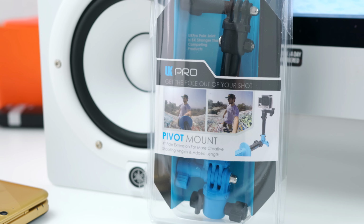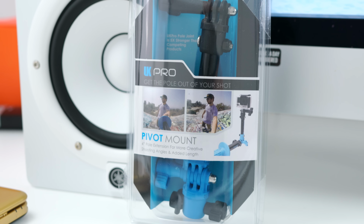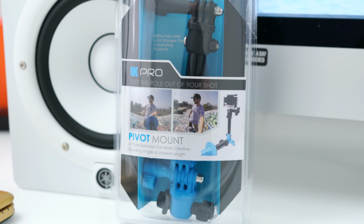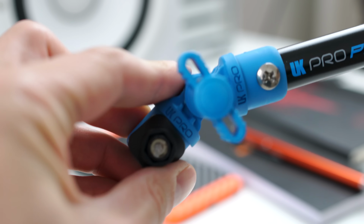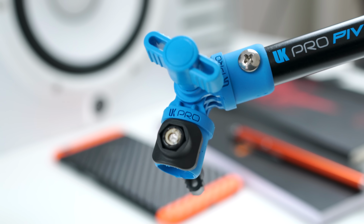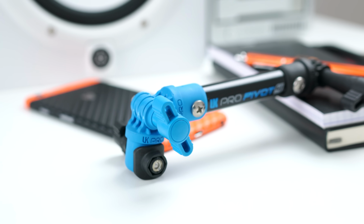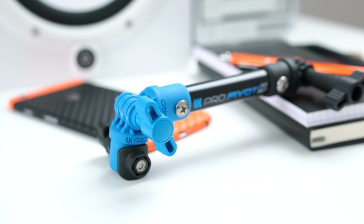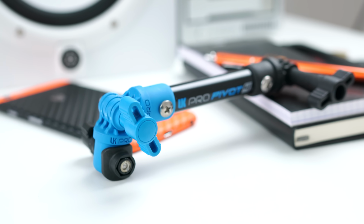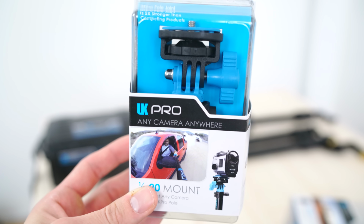The third accessory that we're taking a look at is something that I've really been wanting to use, called the pivot mount. It seems that whenever you mount a GoPro onto a pole, you always get the pole in the shot. This small little accessory takes away that problem, and it extends the GoPro or action cam a bit further out, but it isn't too large, so you won't have this giant pivot sticking out in the middle of nowhere, but it does add a nice different angle for your different shots.